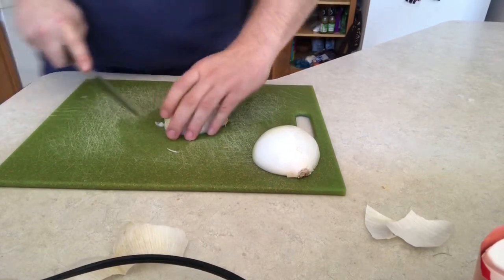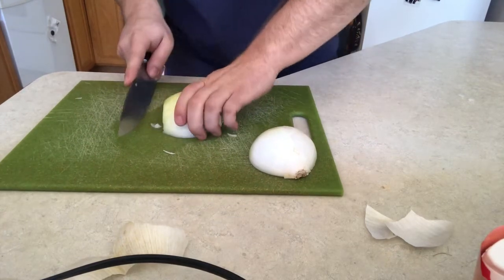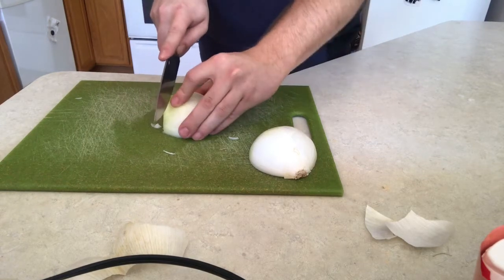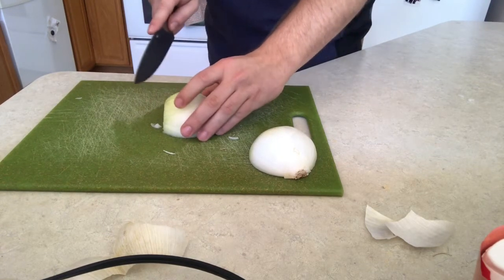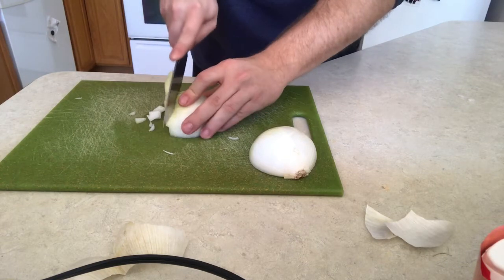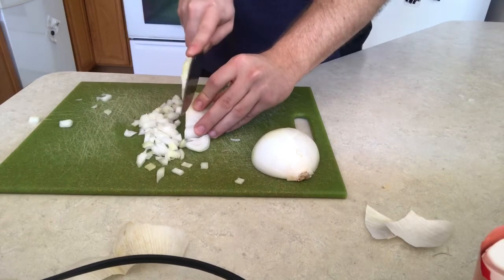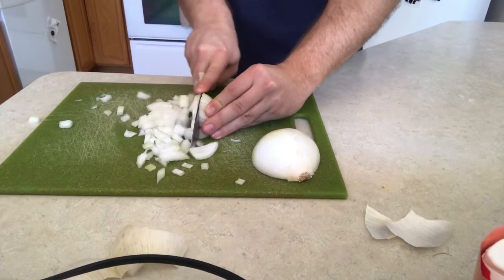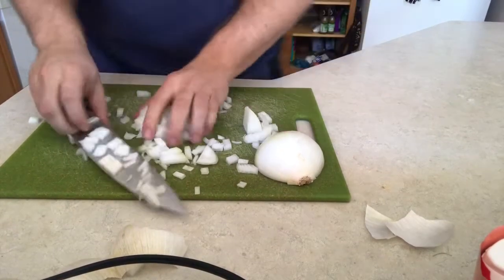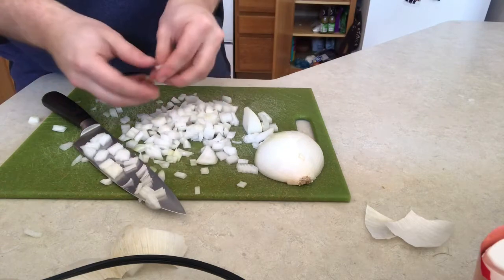Safety first and teamwork. Wise words once said. All right, after that, we're gonna finish off dicing this onion. We're now gonna cut another vertical slice all the way through, perpendicular to your other vertical slices, and then you're gonna come out with some perfect cuts all the way through. You might have a couple that get out of there on you, but that's okay. The majority of the onion is diced nice and fine, all in similar pieces, so they're gonna cook very evenly.